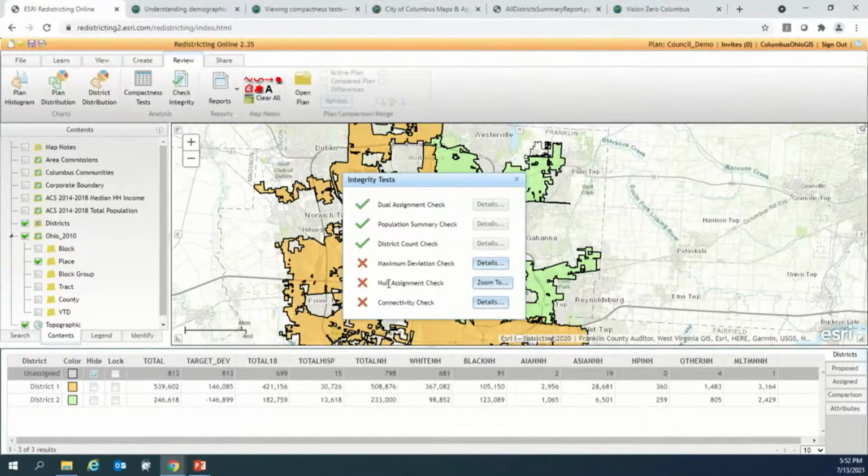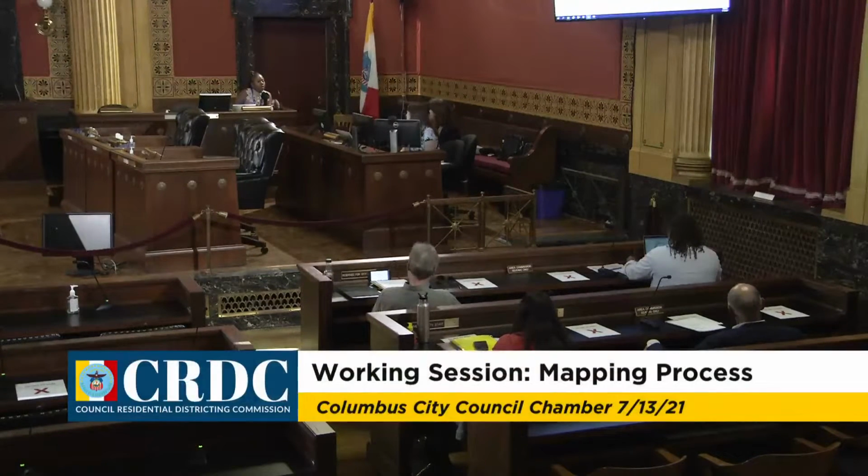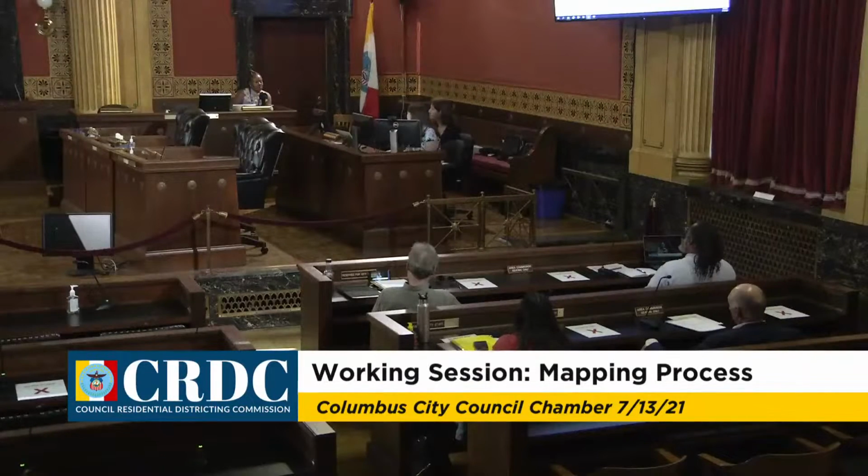Melissa, I have a question. So is it possible for us to see, so the charter requires that the largest and the smallest district be within 1%. Is it possible for us to see that while we're doing the maps without doing this end of the check? Or will we not know that we're in that 1% range until we do the check? Yeah, I think we're going to have to wait until the end because you don't know what the smallest is going to be until the very end. I don't think we can create that as a custom variable. Okay, thank you.